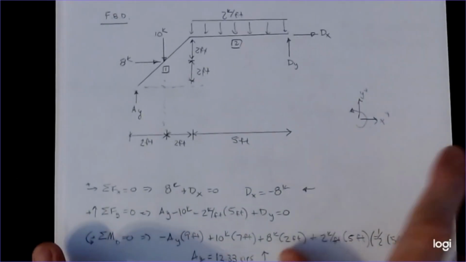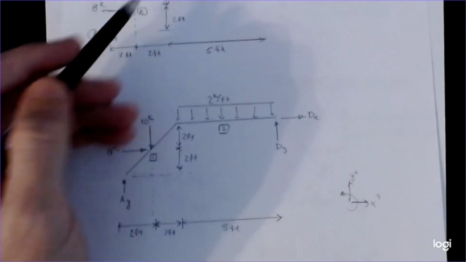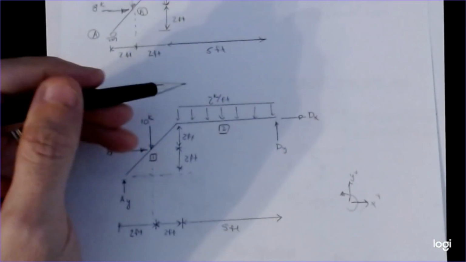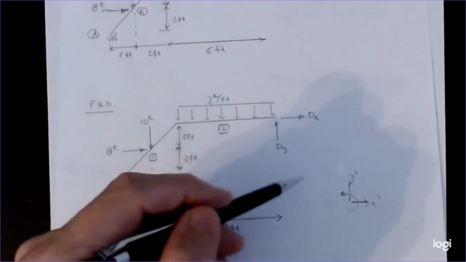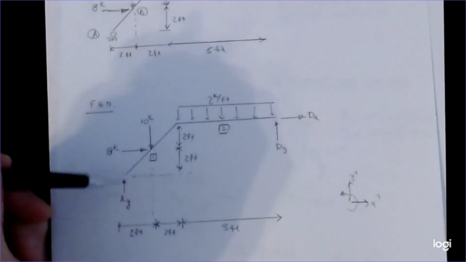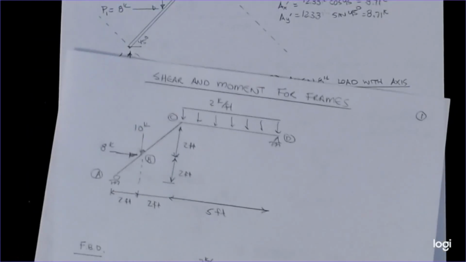What we have to do now is come back and look at the individual pieces of the structure. For all members, shear moment diagrams are always drawn to a coordinate system that is aligned with the axis of the member. Remember when we did this beam, we drew a shear diagram horizontally and we drew the moment diagram horizontally, just like what you would do here. Well, this guy's inclined, so all we're going to do is turn our paper and look at what's going on with this one. And it looks something kind of like that. But we've got to find a couple of things first.